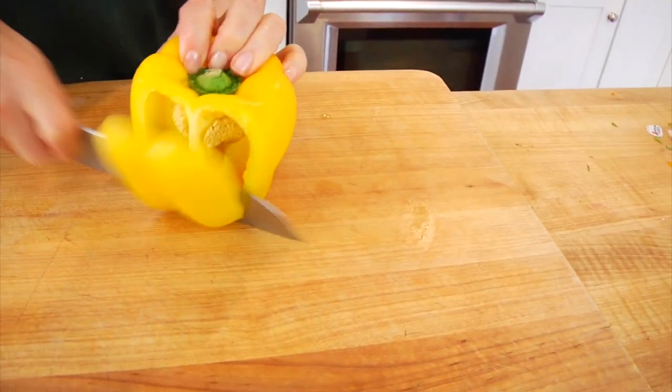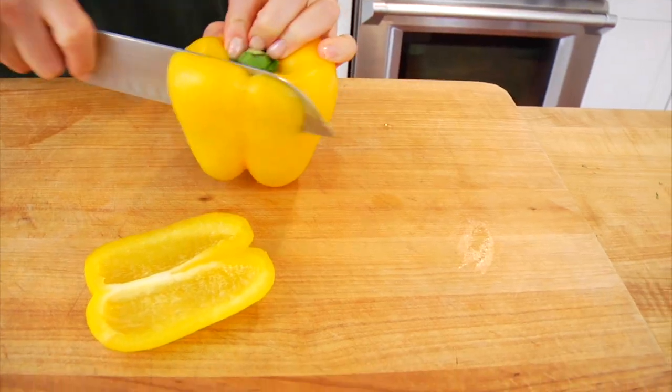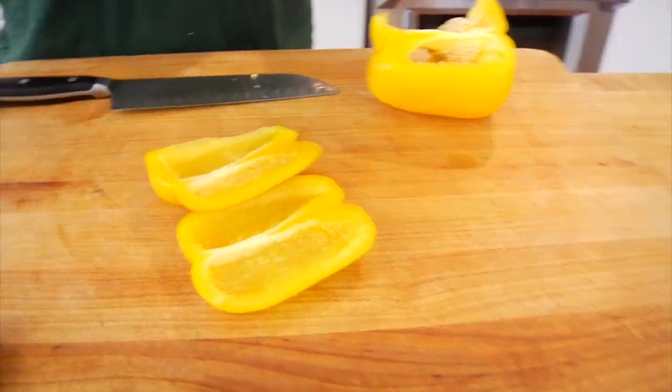But anyway, what you're gonna do is you're gonna take a pepper. I love yellow because the color, again, is beautiful, and you want to look for the 2 biggest cheeks on the pepper and just slice straight down. This is going to serve as our bread, and the rest is assembly only.